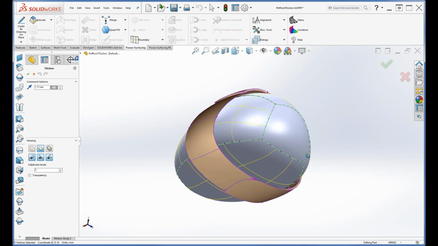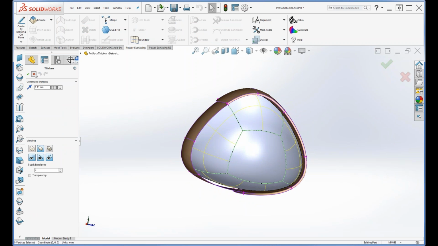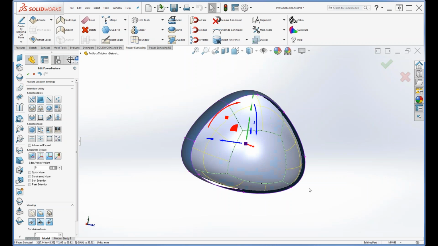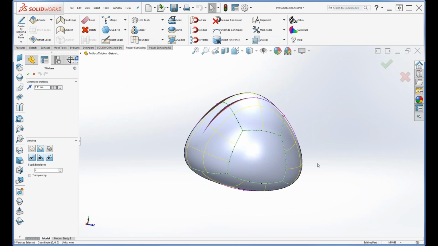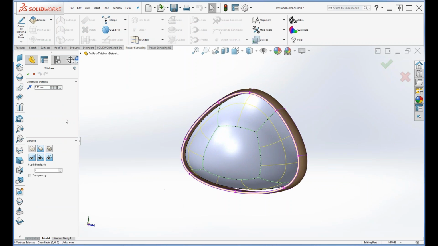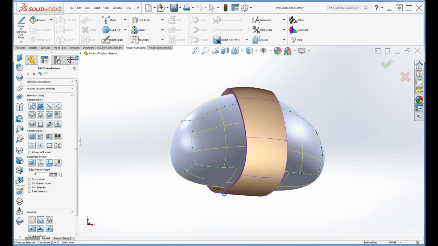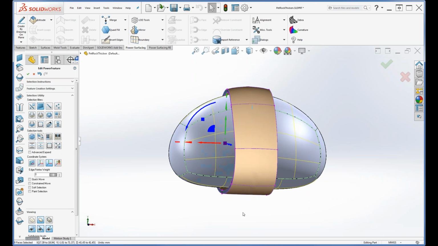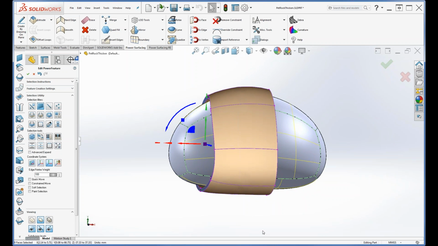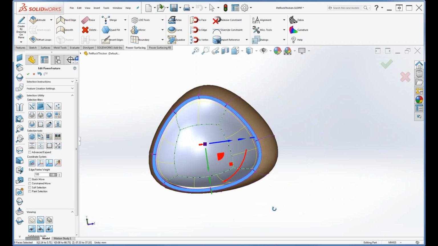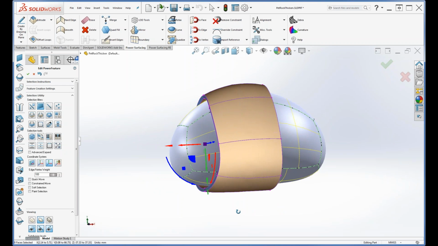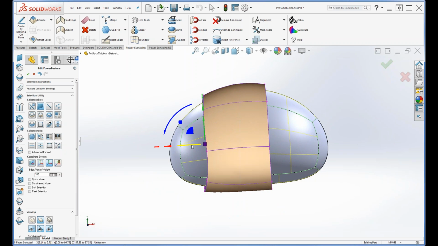Oh, I seem to have forgotten everything. Wait a minute. Yeah, I missed some of them. Let's cancel that. Okay, got them all. The nice thing about thicken too is that now it'll work on just selected faces, not the entire piece. So there's my thicken, and I can decide, okay, that looks like a good thickness there. And it has also inherited that constraint. So if I change that, everything changes to match the constraint and the offset and the thickness. So we get the whole ball of wax here.